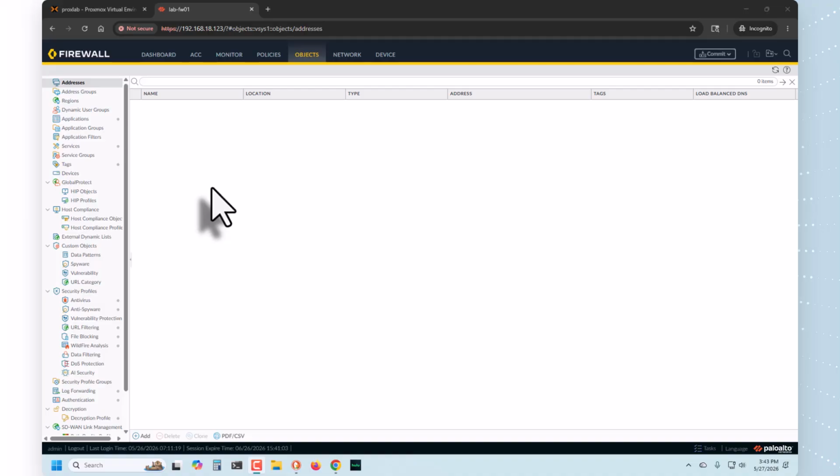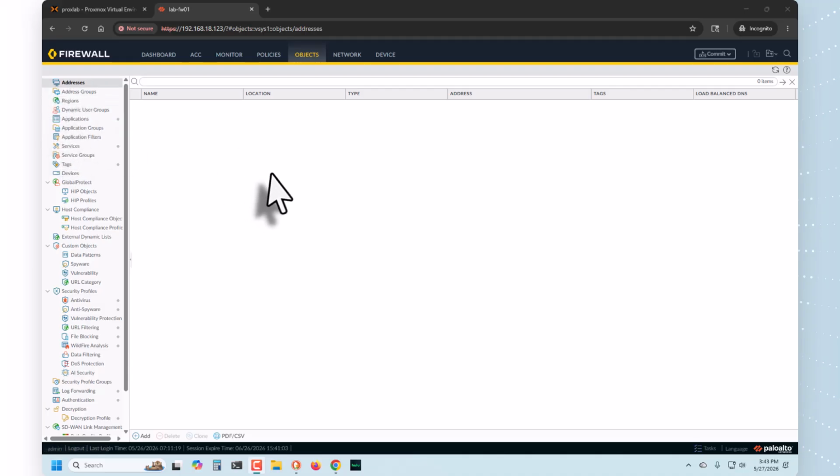So, this is kind of a walkthrough of the different pieces and parts that are necessary to building security policies, which will ultimately be where we end up in our next steps. So, we've gone through several videos here of building out the different pieces and parts we need for a next generation firewall to function. So if we go up here to the objects tab, we see several object groups that we're going to look at today.